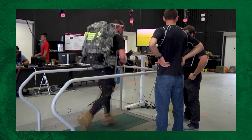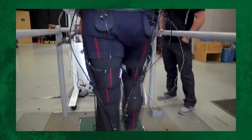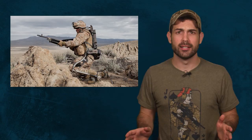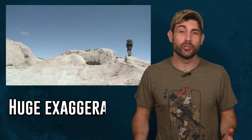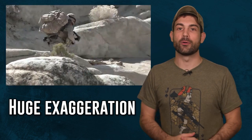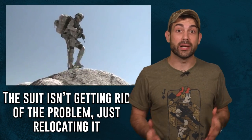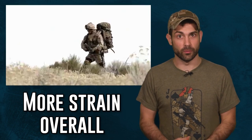The military then demanded a battery big enough to run a much longer 96-hour mission. The engineers couldn't figure that request out. And so here we get to the problem with all this — we're being fed a big bunch of military hype. All these programs that are promising the sky ended up being canceled recently. The power suit performance enhancements were a huge exaggeration. It turns out that the suit relieves pressure on some muscles, but offloads all that weight directly to other muscle groups. The result is you end up with more strain overall.